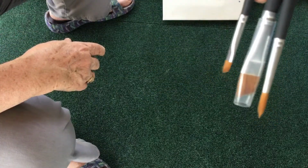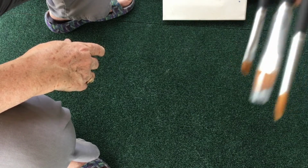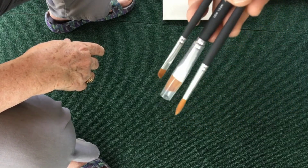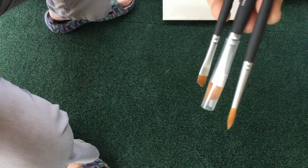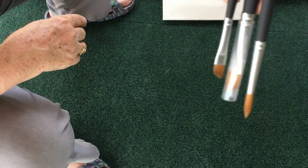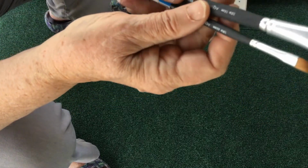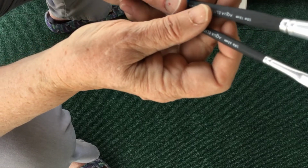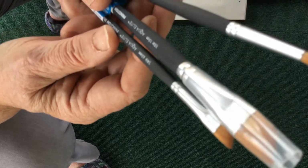The thing I do like to invest a little bit of money in is these brushes. Everything else in my setup is somewhat on the cheap side, simply because that's how I roll. But it's worth it to invest a few dollars in some halfway decent brushes. Like these brushes cost an average of $5 or $6, but everything else I have is fairly cheap.